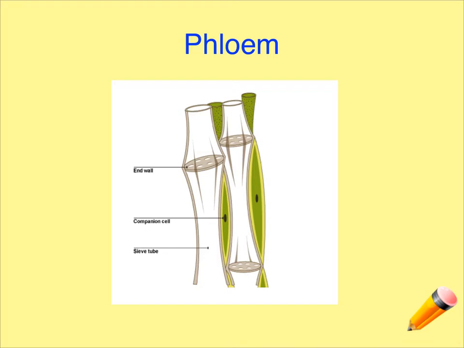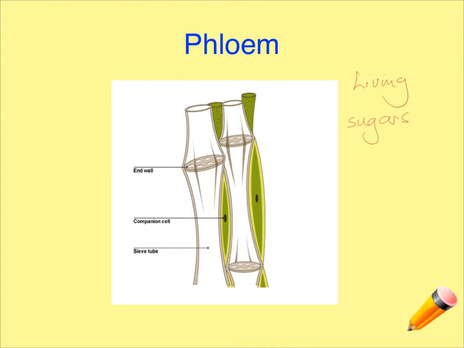Now, phloem isn't actually directly linked to the transpiration stream, that is the stream of water moving up the plant and then being evaporated out of the leaves. But phloem are situated next to the xylem tissue within a plant, and the phloem tissue, unlike the xylem, is actually living, and it's tubes as well. It's made up of living cells, and it's involved in carrying sugars and other inorganic molecules all around the plant. That is upwards and downwards, whereas your water is moving up your plant.